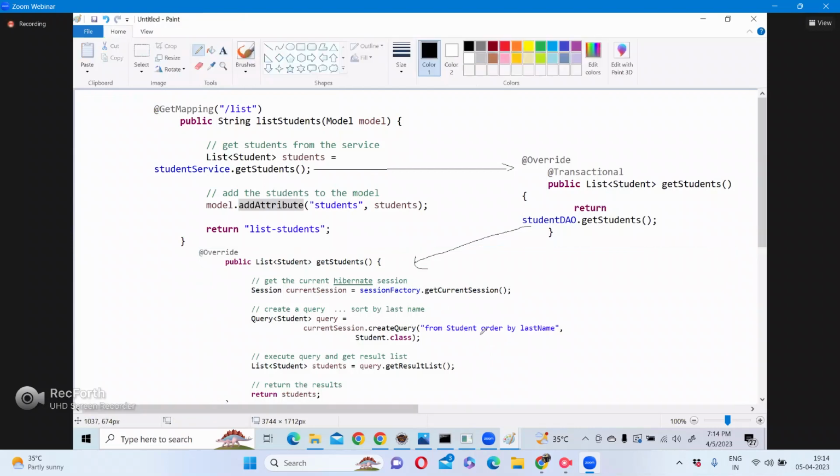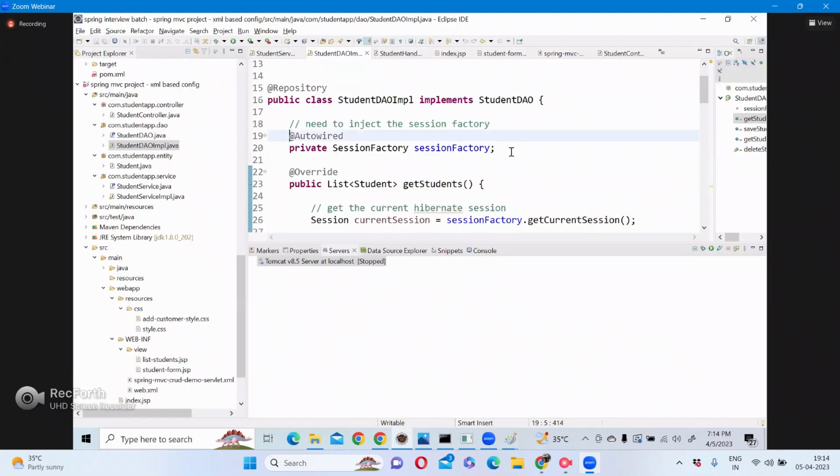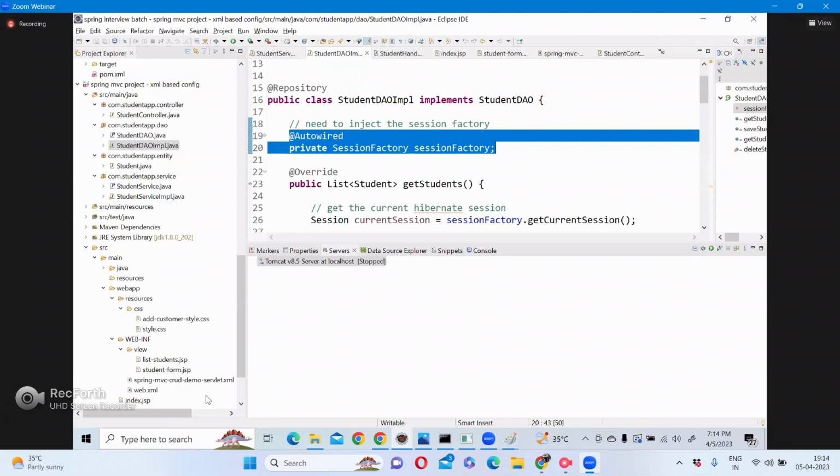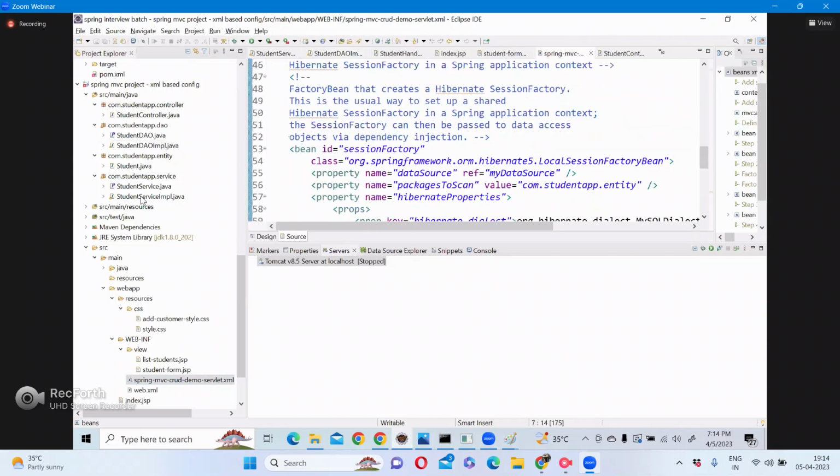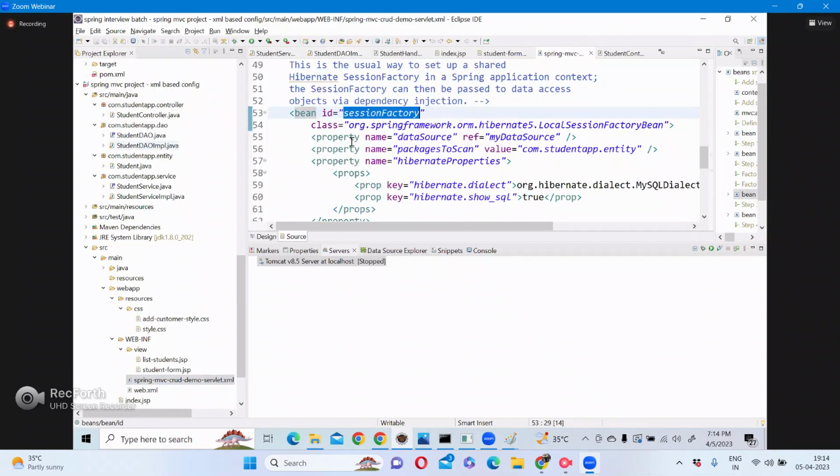It is doing a Hibernate query where it is selecting from student and getting the list of students. And here, if you see the session factory, I'm just doing autowiring. That's all, because this bean is already created as part of this definition. We already created it, we are just using autowiring.